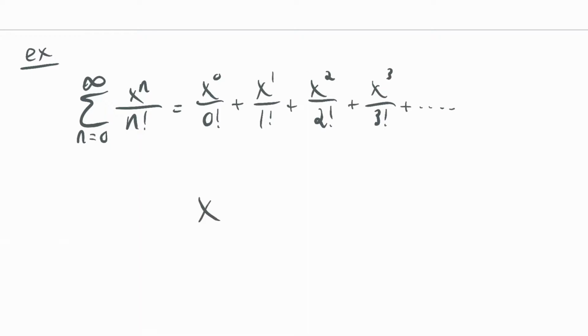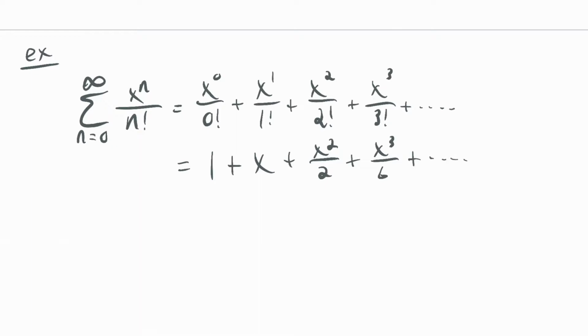Now x to the 0 power is going to be 1, right? Because of the exponent, we have an empty product. Likewise, 0 factorial is also 1 because you have an empty product. You have a product of no things, essentially. It's one way to look at it. So that first term is 1 over 1, so it's just 1. So 1 plus x over 1 plus x squared over 2 plus x cubed over 6 plus... The next term would be x to the fourth over 24.